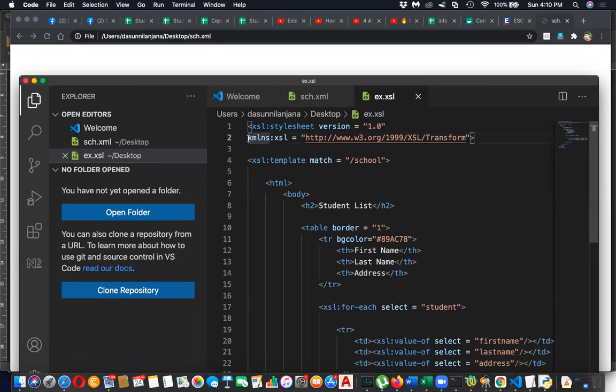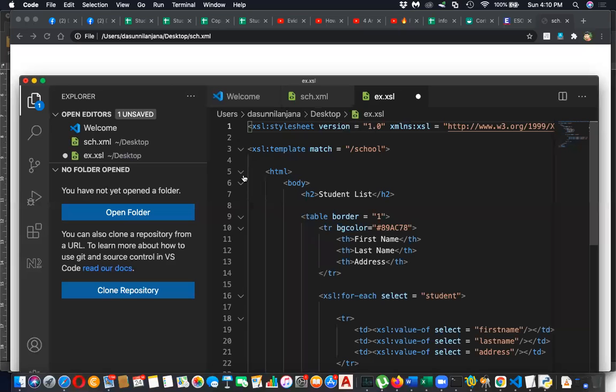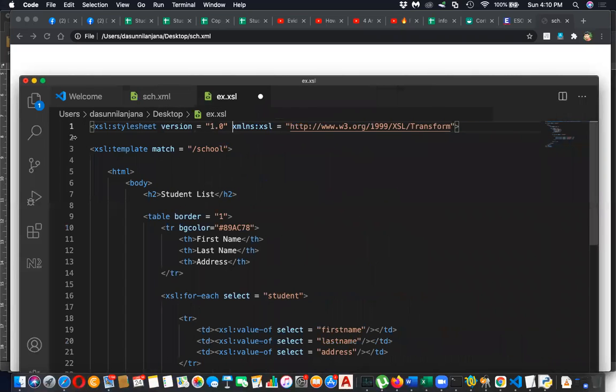In the template, I have to again introduce the XSL, please read XML style sheet language. Style sheet version is 1.0, and this is transform XSLT.